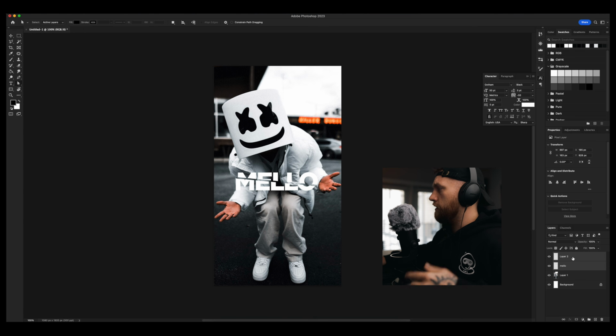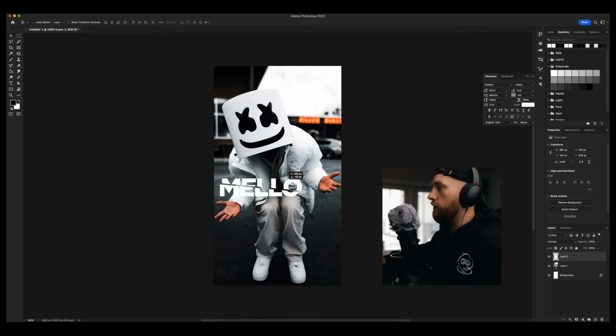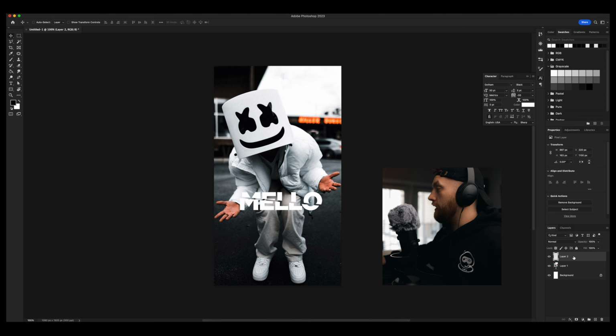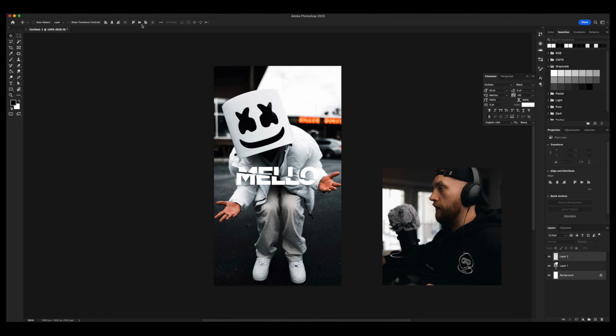Take both of these layers and highlight them, right click, merge layers. Now we can move this anywhere we want on here, and now it's kind of like an icon, just like we talked about. So basically I'm gonna highlight that layer of the mellow. I'm also gonna hit Command and highlight the background. I'm gonna come up to the top right here and I'm gonna click horizontal center align, and the same for vertical, so it centers it right in the middle of the image.